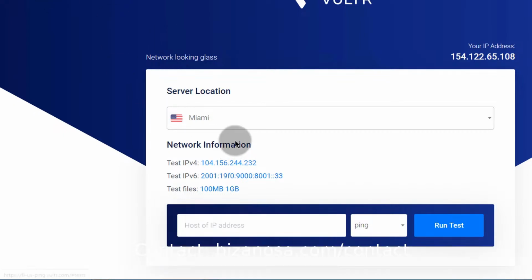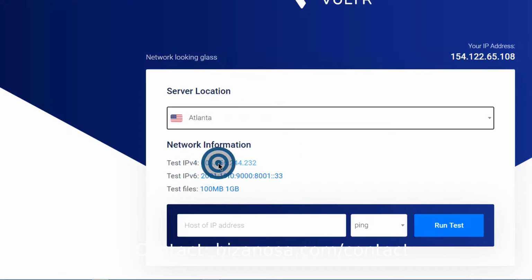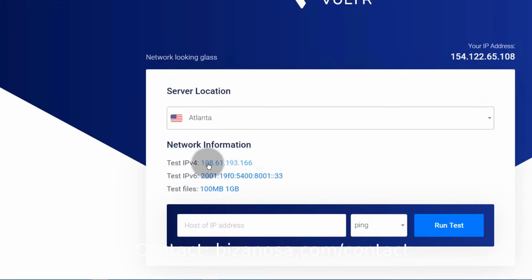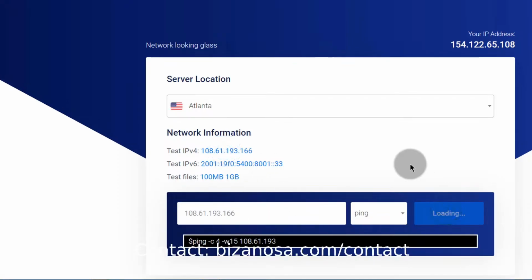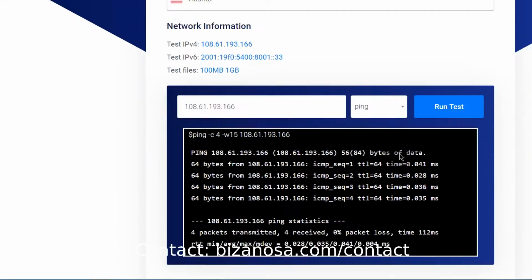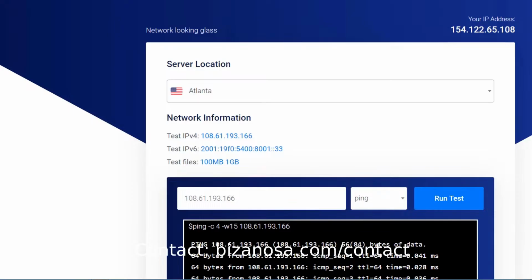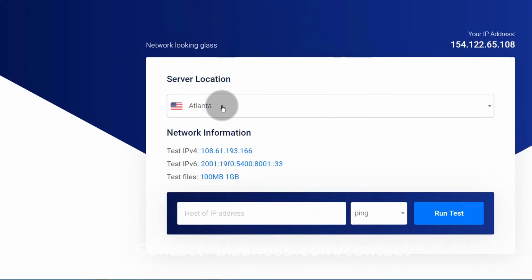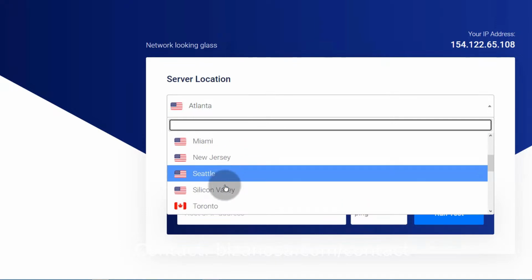Maybe I want to test Atlanta. So I will select this. I will click there to select that IP, and then I will run the test. You can see this one is much higher, so it's not a good location for me. Let me reload again, and this time let me test Seattle.